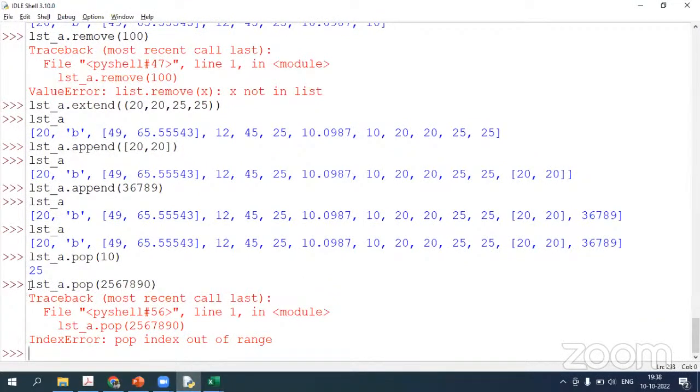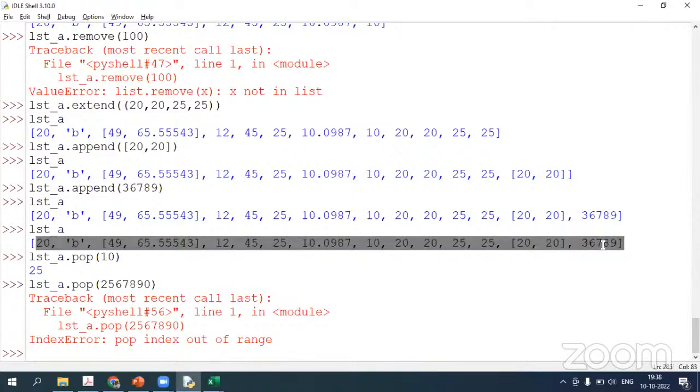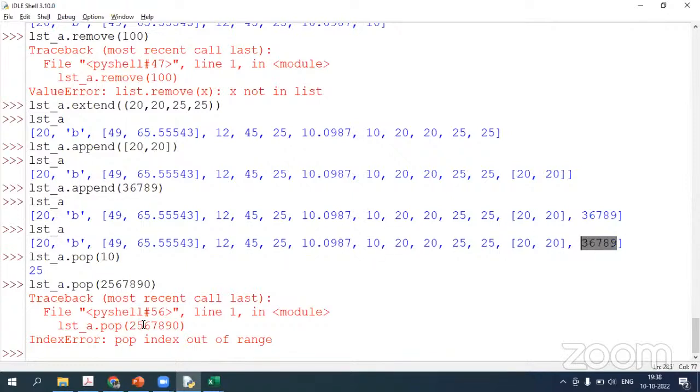It will give me an index error. It will say that such and such an index doesn't exist in my range. That means you've given me a wrong index. Naturally, you can see there are hardly 10 or 12 elements, so 10 or 12 indexes, but I'm trying to give a very big index over here. Okay, that's the difference.